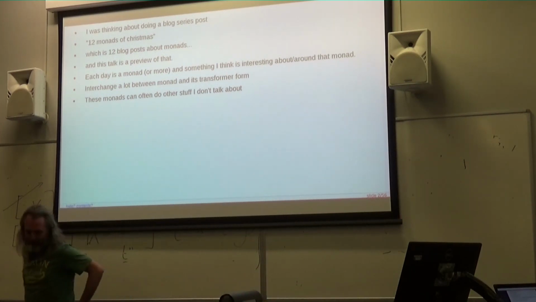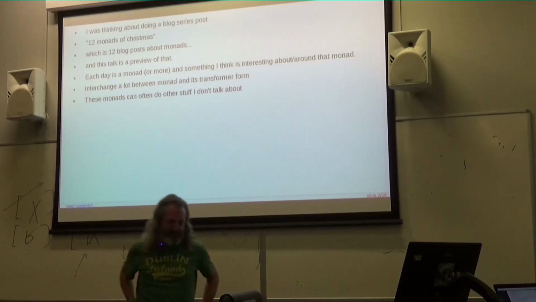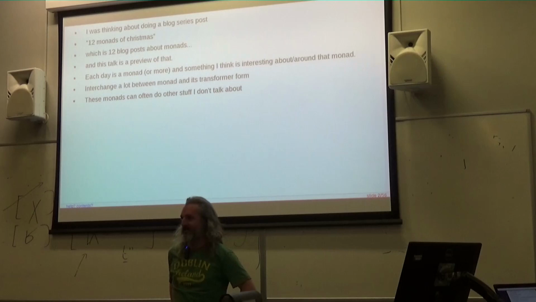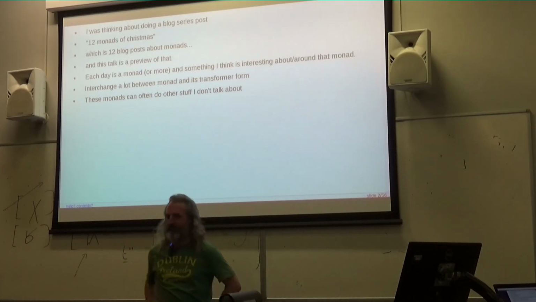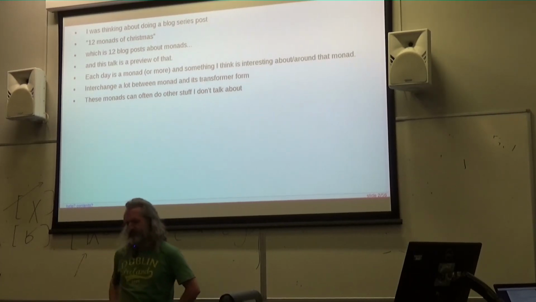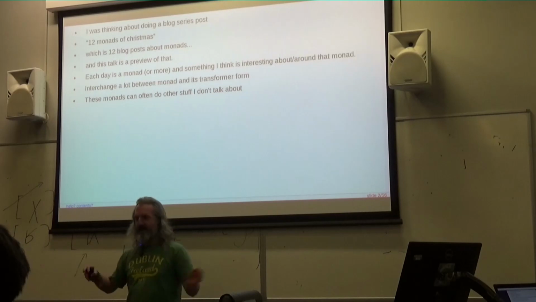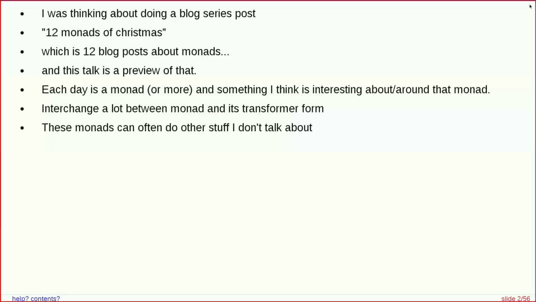Okay, so I am planning on writing a blog post series over Christmas, if I get round to it, called 12 Monads of Christmas, which is a 12-part blog post series, one post per monad. And what I've done is I've taken the content that I had in mind for that and squished it into an hour. So it'll be probably a little bit fast and a little bit disjointed, and suddenly it'll be, this is day 2, and I'll just change topic. Okay, and then after an hour I'm going to stop. I'm not going to force you through the whole thing.